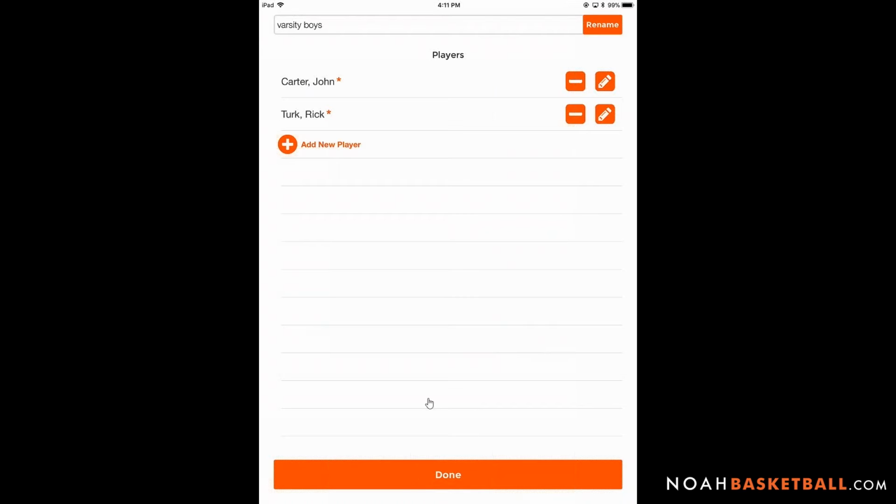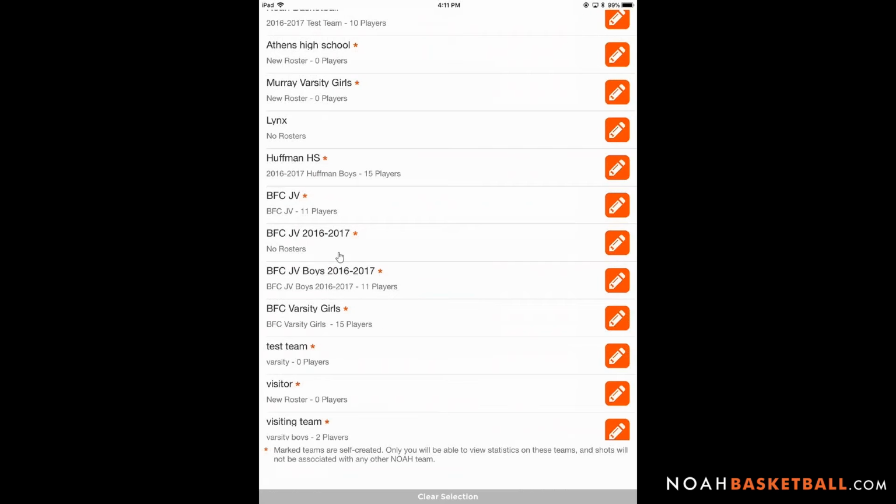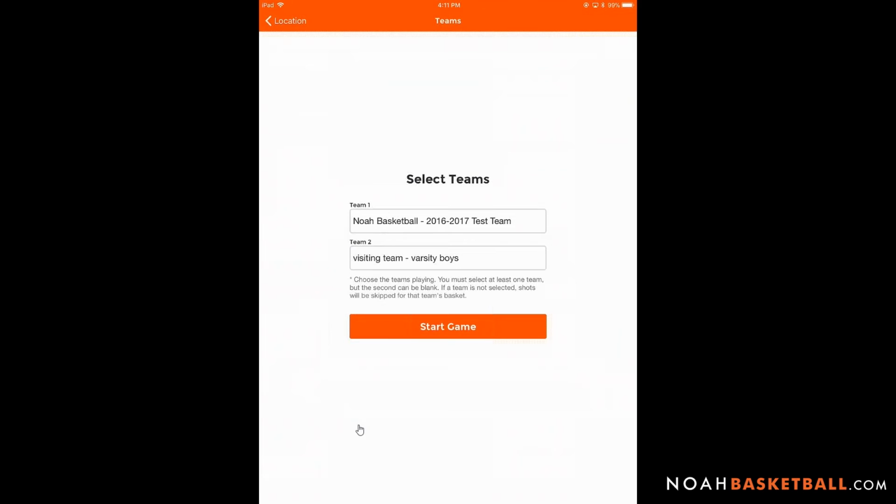So one thing that you'll notice, as soon as you click start game, it's in the mode of collecting shots. So you don't really want to click start game unless there's a delay in the action. For example, I wouldn't start the game if there's a bunch of shots going up. But I can click start game, and then what I do is I immediately pause listening for shots. So now they can warm up, they can do whatever they want to do, no shots are going to come in to the system.